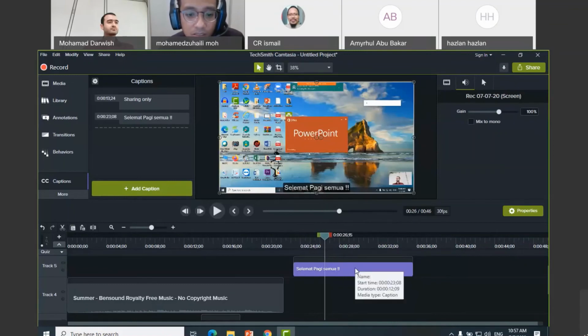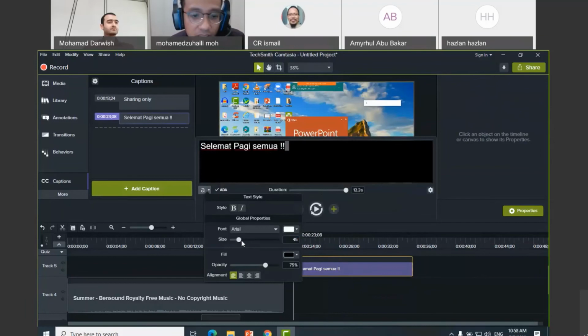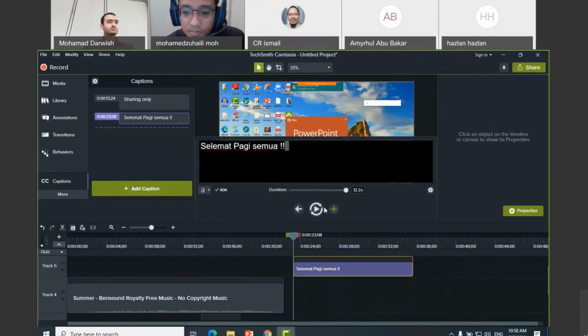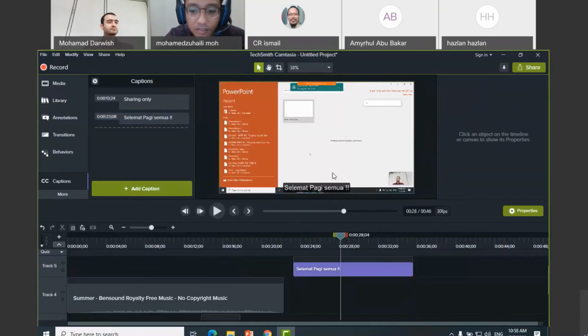You can edit the caption. Just double click here. You can write, you can increase the size of the text, you can change the background filling of the caption, the alignment of the caption, anything you want, so it's very easy to edit. These are the caption options. You can also extend the duration, split the current caption, anything you want to do on the caption you can edit from here. Once done, press anyway and you will move out from the other screen.